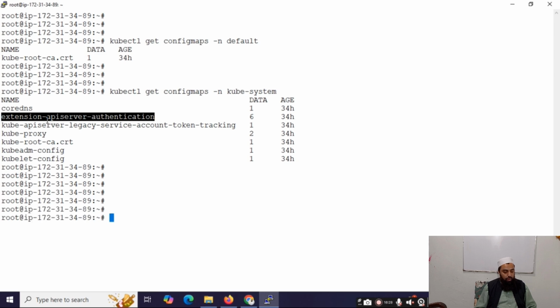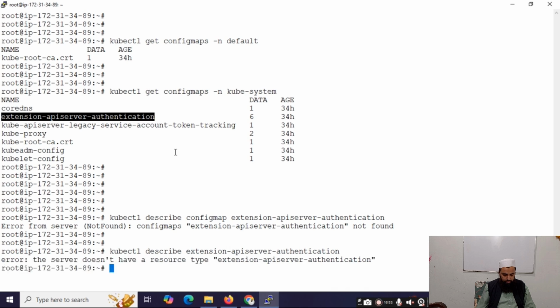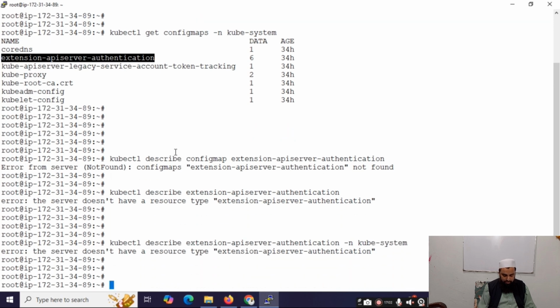Now if I want to use the describe command, kubectl describe and the name of the config map, and -n kube-system.